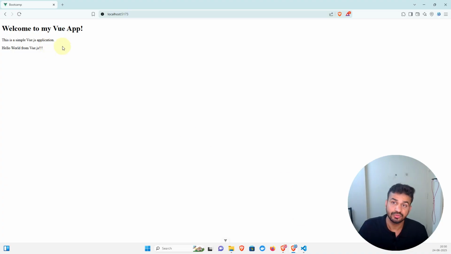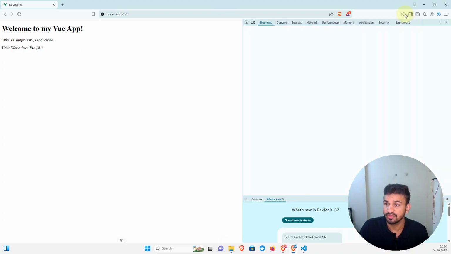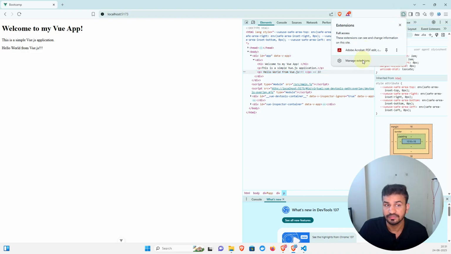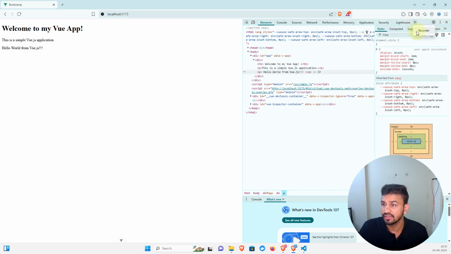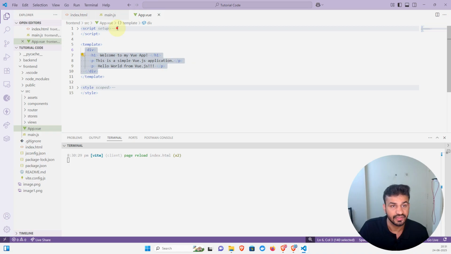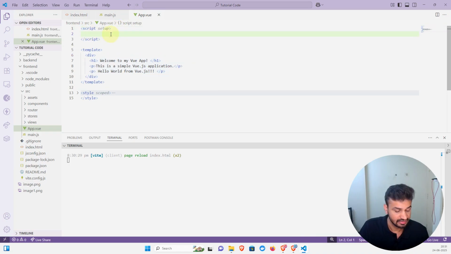Now I asked you to install an extension in the browser, which was Vue DevTools. Let's see how this works. Let's open the inspect window. You can check over extensions whether you already have Vue there or not. Right now we don't have any Vue here. So what we will do is, in your app.py file, let's define some data.